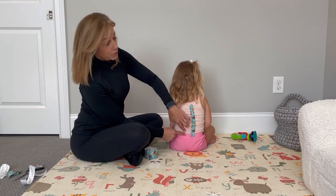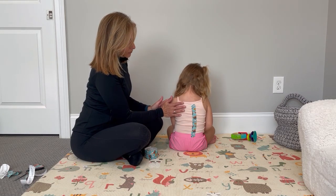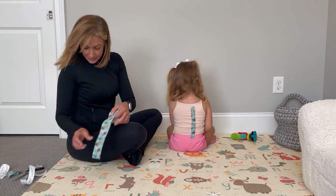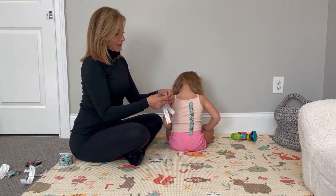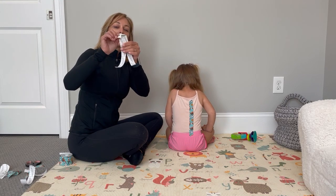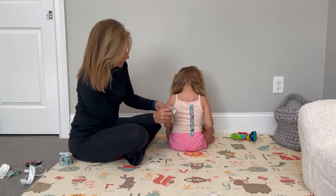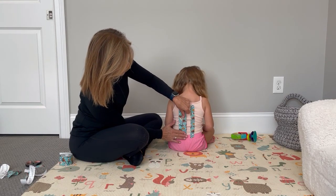So I'm going to show you how to do a piece that's a Y strip. Now, a Y strip is going to be able to grab her shoulder blade a little bit and also cover a wider area. So you're going to, again, measure the tape, out of your hair because I don't want your hair to get in it. And the same thing, you would have the child sit as tall as possible. You're going to rip the tape right above the tails. You want to make sure both tails are free so that when I put the anchor down, it's going to go below the area that's weak. So we're going to go down here as a demonstration.